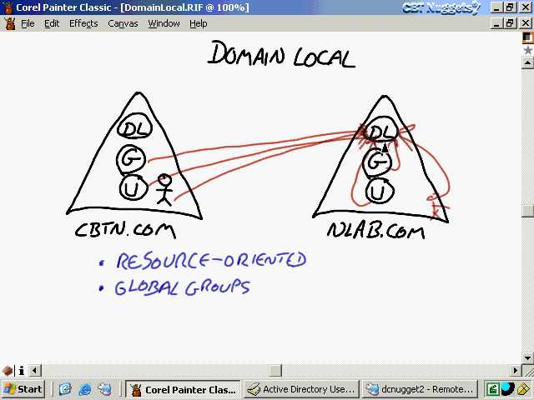If I had member servers or workstations, they would be blind to these so-called domain local groups, because in essence, they are really just local groups that exist only on domain controllers in a Windows 2000 mixed or Windows Server 2003 interim environment. And also with NT4 domain controllers in the mix, my global groups, likewise, can only contain user accounts, individual user accounts. They cannot have nested inside of them other groups.